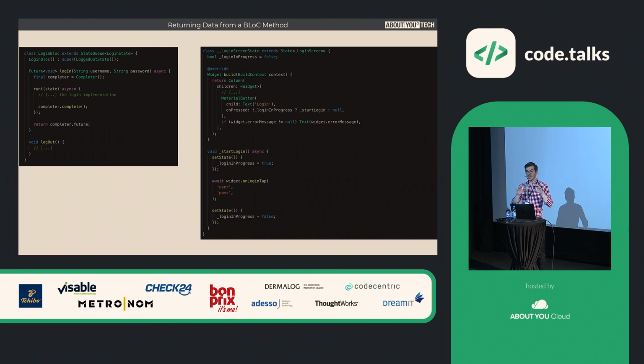So if you're strictly coming from the Redux side, this might seem like a little bit in contrast, because now you have 2 places where you have the state. You have a little bit of state in the UI and the rest of the state in the block. For us, that is really rarely used, just to keep things manageable. But yeah, you don't have this one huge source of truth for everything. You have it a little bit distinct there, which in those cases is fine, because nobody needs to query that UI state.